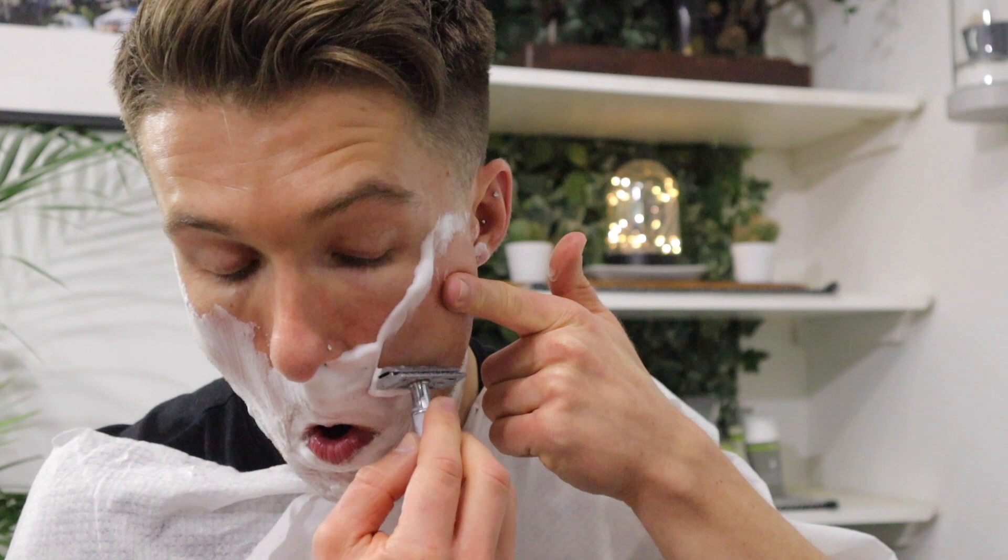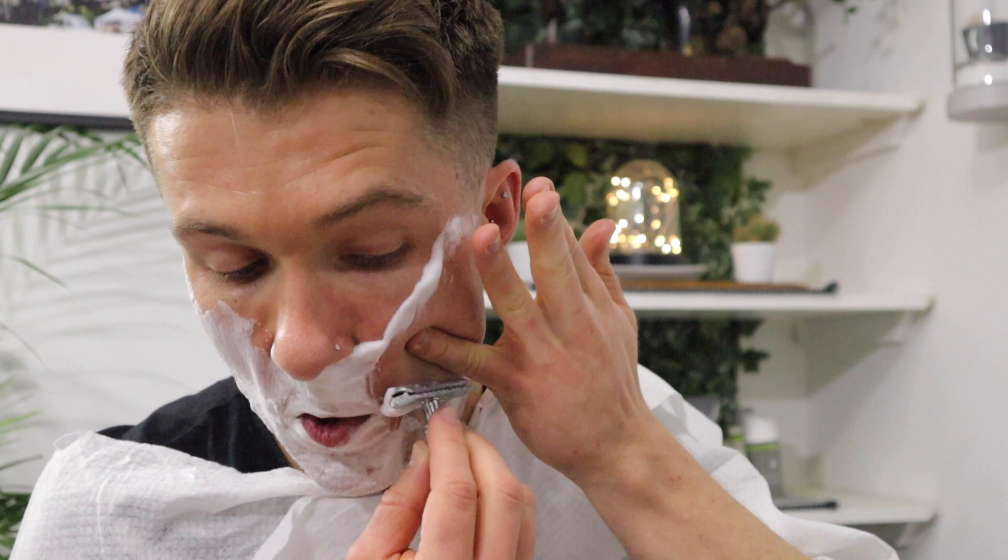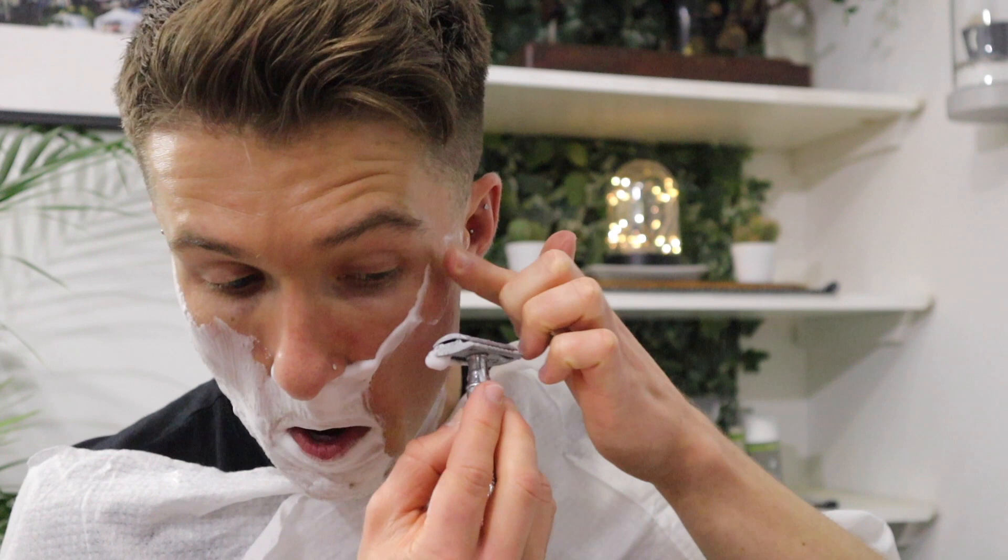I'm going to do this in a real methodical manner. I've gone down on my left side first, getting that all nice and clean — all of the hairs, the baby hairs above as well — getting them all cleaned up. Any residue I don't want there gets cleaned off. Then the next part is into the moustache — I'm going to work across it. A good way is to float off that top lip, because that's when people stop and get a lot of the little baby hairs left there. If you float straight off and carry on through, that's where you get rid of all of that.